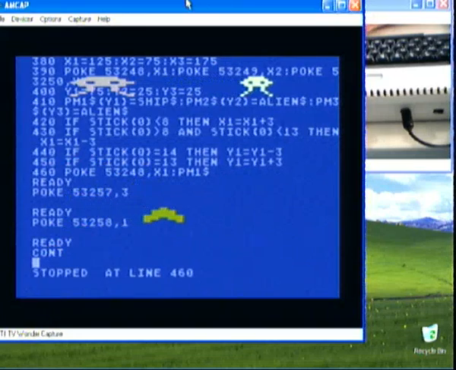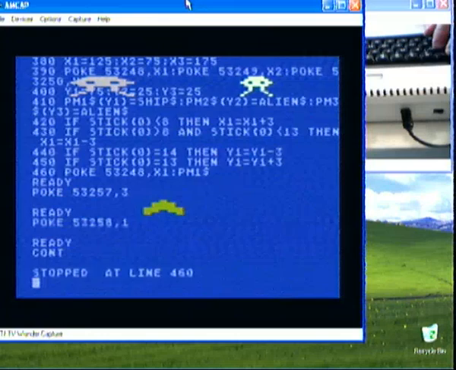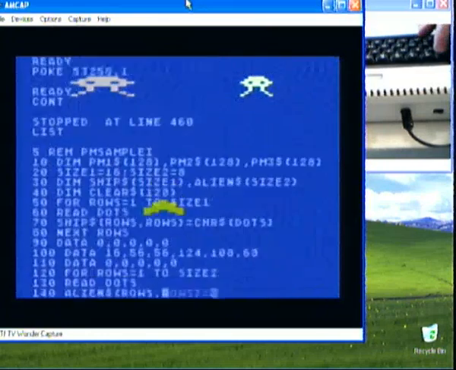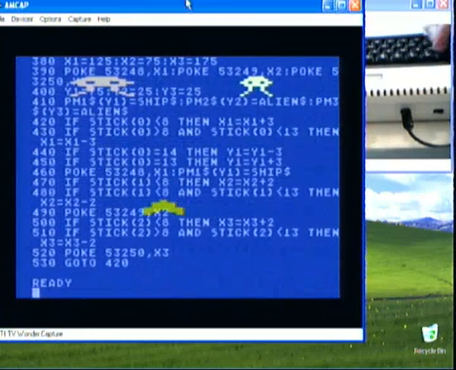That's just an example of what you can do. Like I said, I will link the original article in the description of this video, and also I will upload a disk image to my website that you can download, so you don't have to type in the program if you don't want to. But it's kind of useful to type in the program. It gives you a better understanding of what you're dealing with.